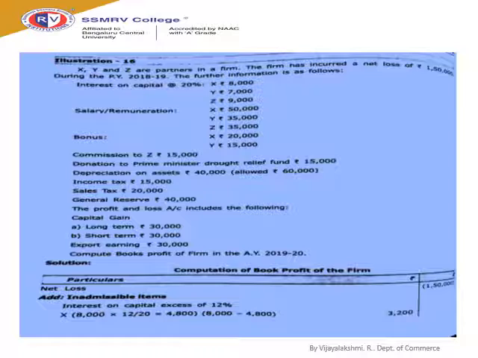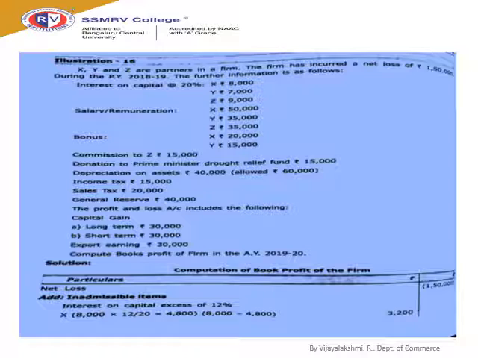And apart from that, in the P&L account there are certain items which are given. Capital gain, long-term capital gain, short-term capital gain, and the export earnings. So in this, let us remember what are the items to be added and what are the items not to be taken and what are the items to be deducted. So let me tell you.